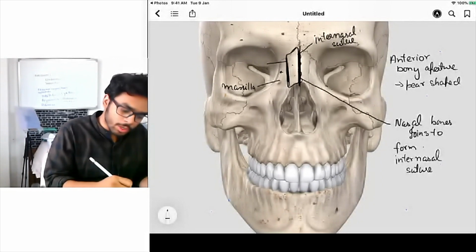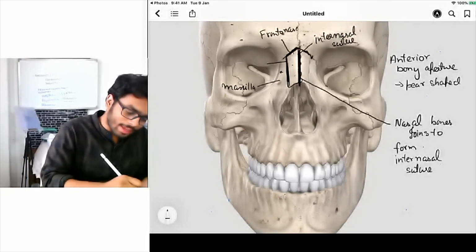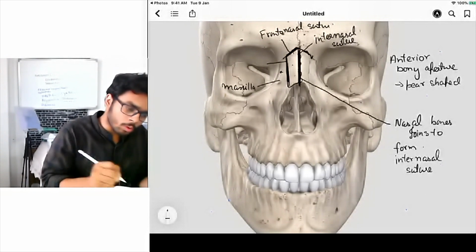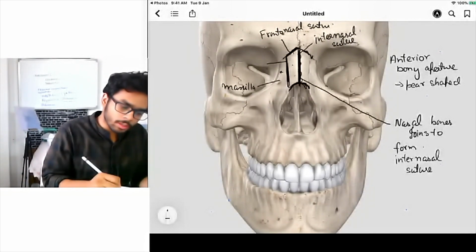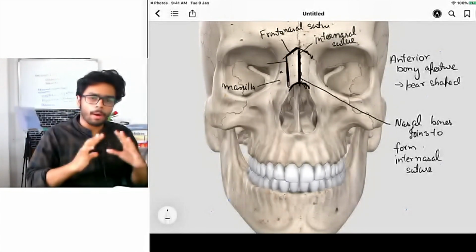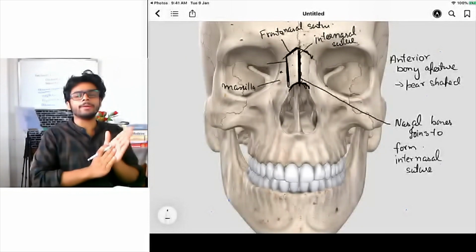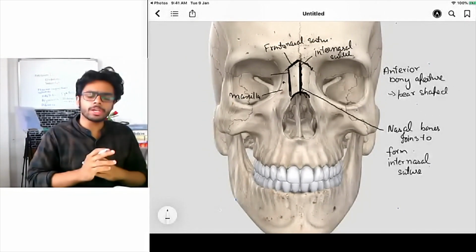Okay. Superiorly, that is above, we have the fronto-nasal suture. This suture, I told you about this suture. This is the fronto-nasal suture. Okay. And inferiorly, this inferior part of the nasal bone, here you have the cartilage part, which we will see while studying the skull when we see the animation part. Okay. So we are seeing all the articulations of the nasal bone.